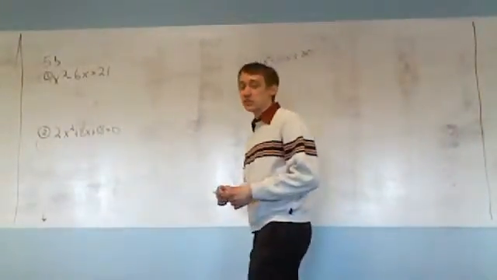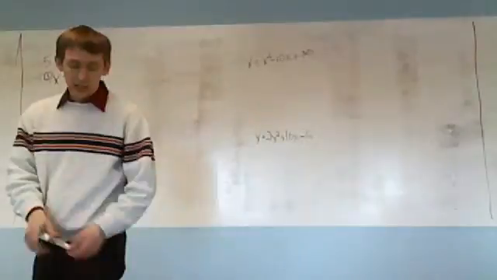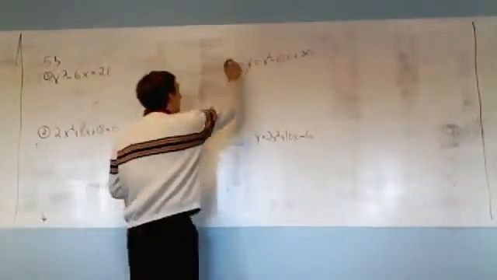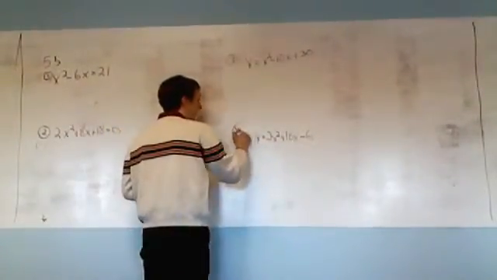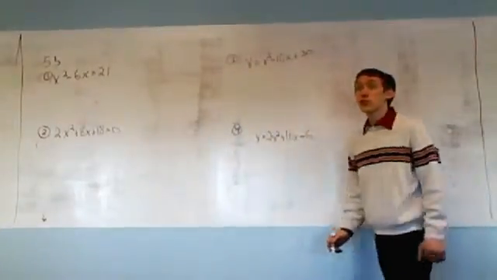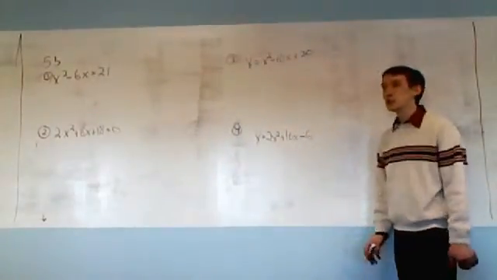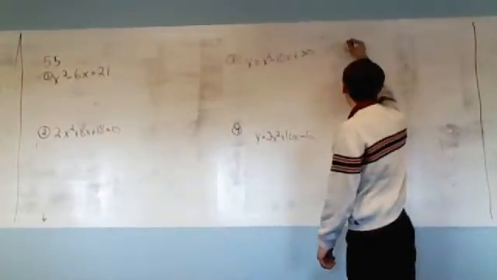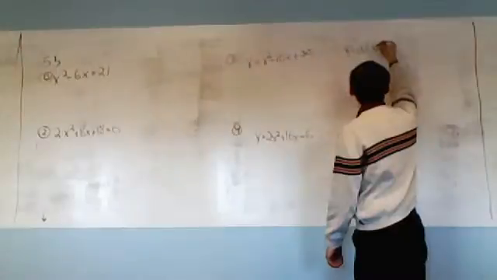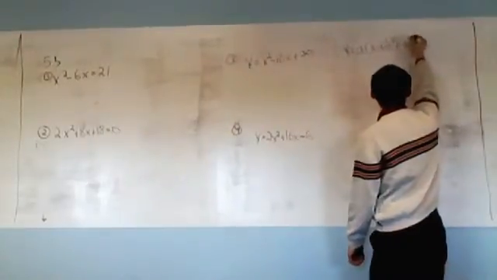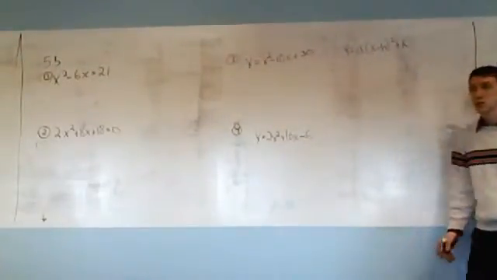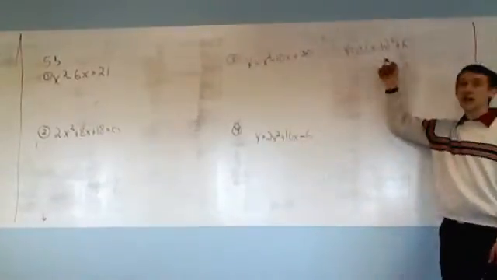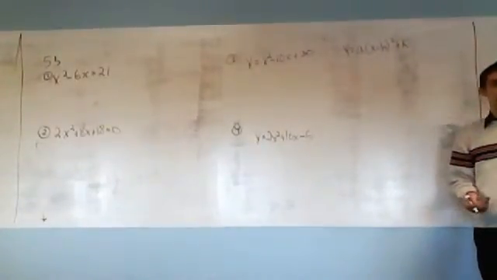Alright, completing the square. You guys seem to not like the section very much. I'm going to go over mainly its application first, so I'm going to look at questions 3 and 4 first. Completing the square helps you get into vertex form. Remember, vertex form is y equals a times x minus h squared plus k. You don't have to remember the name of the form. You don't have to remember all these variables for the test. You just have to be able to recognize it.